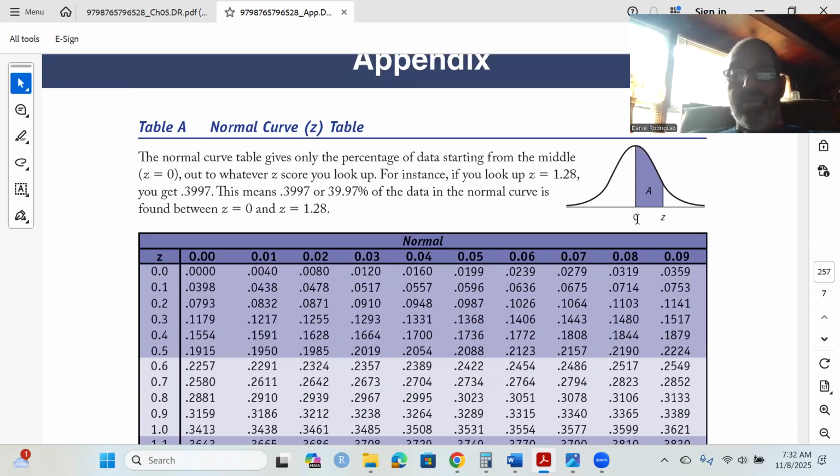So here we have our table, and our table gives you half of the distribution starting from 0 to whatever the z value is, right? If you recall, with the empirical rule, 50% of all values fall below 0. So whenever we're looking at something to the right of the mean, we just add 0.5 to it in this table. Some tables will give you everything. Again, I chose this because it makes you think through this problem. That doesn't just give you the answer. I want you to learn this stuff, be masters of the universe, right?